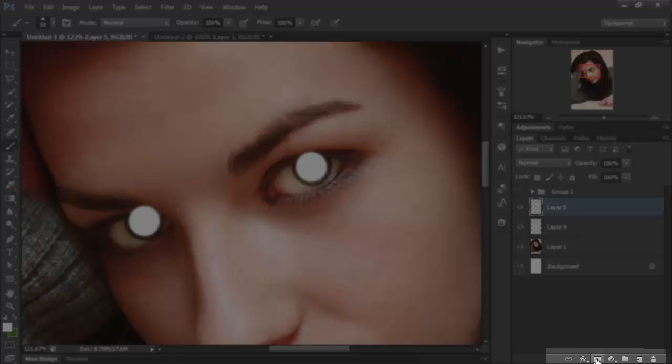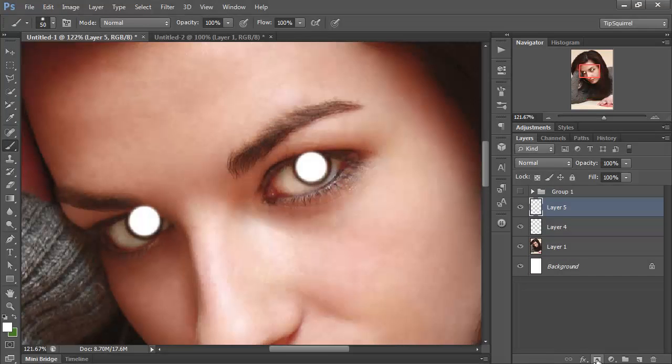Let's add a layer mask. Just click the layer mask icon down the bottom here of the layers palette, and then with black as my foreground color I can start nibbling away at these white patches. I can just nibble away till I get the shape that I want, which is following the roundness of her eyes the best I can. Maybe a bit too much there. Okie doke. And then the same on this side, just nibble, nibble, nibble. Good. Where we're overlapping the eye, of course, we've already got the black on there, so we can just get rid of that, and there we have it.